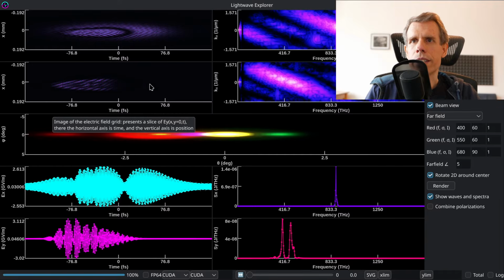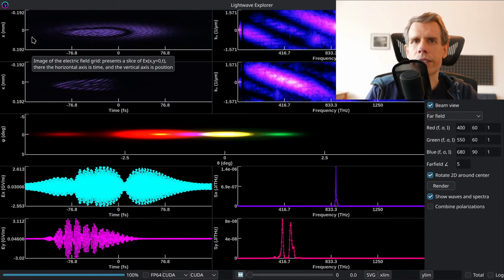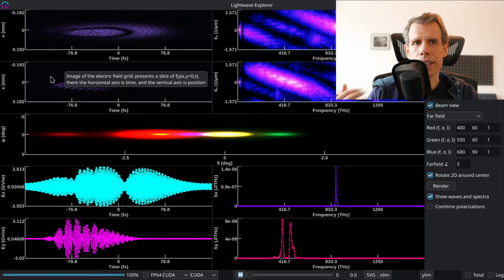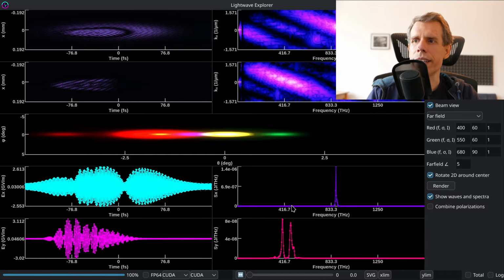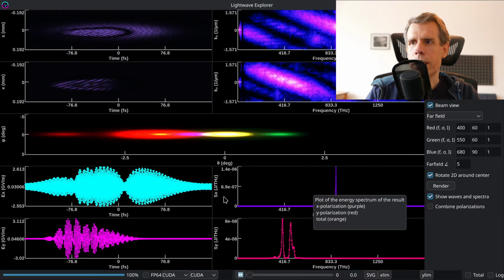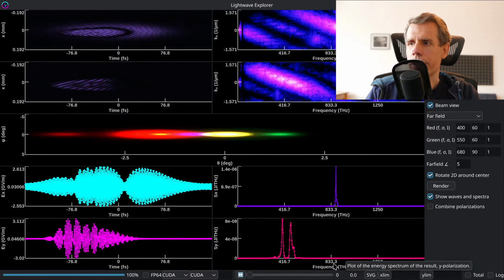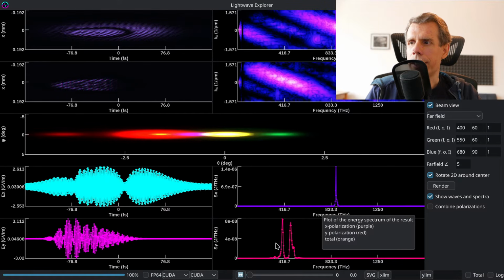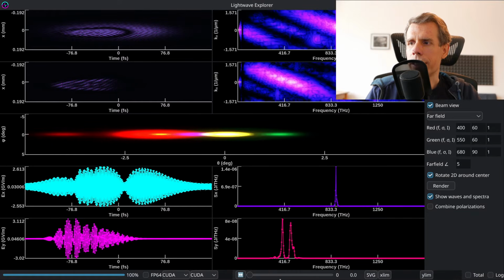It's just plotting a slice at X equals 0 because sometimes it's just nice to see the waveform. And then next to that, we have the integrated spectra. So these are plotted also with real units, joules per terahertz versus frequency here. And here down at the bottom, we see the output spectrum of the signal and the idler.